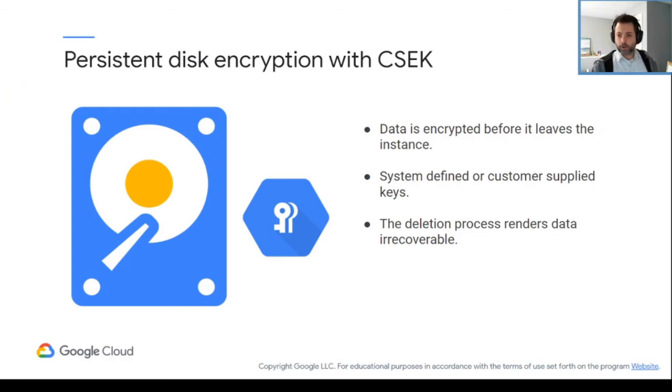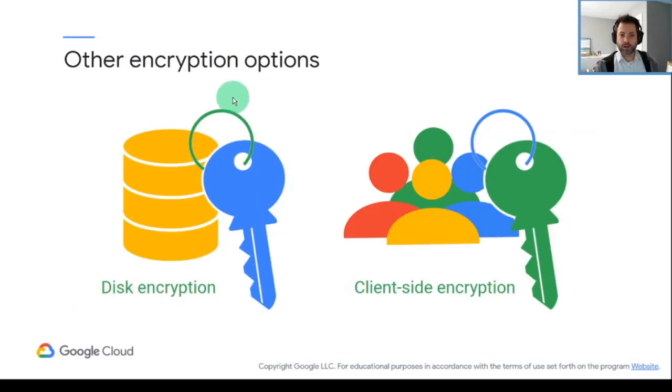Now, with our encryption, we can have our various services make use of that. We can also basically encrypt our storage buckets with this as well. And this is kind of one of the nice features that we have in the cloud. We have the option to encrypt our disks. But what else do we have?